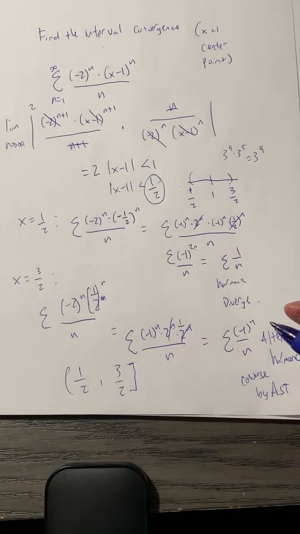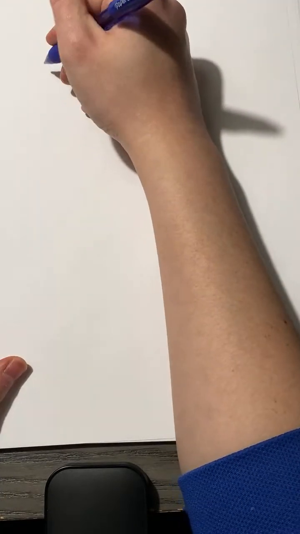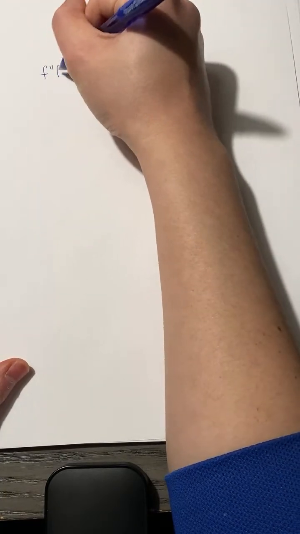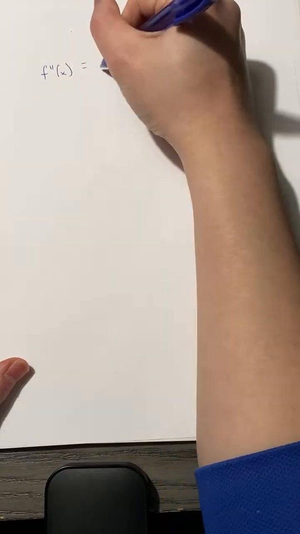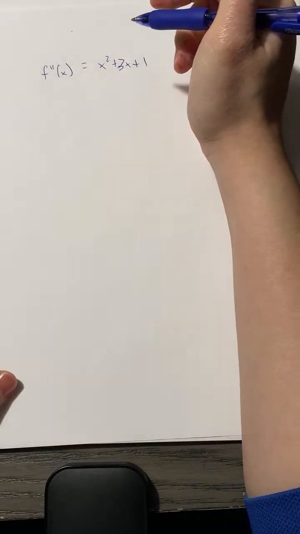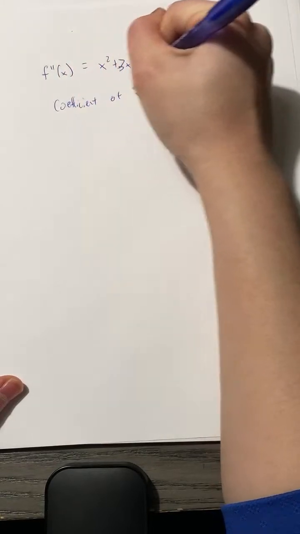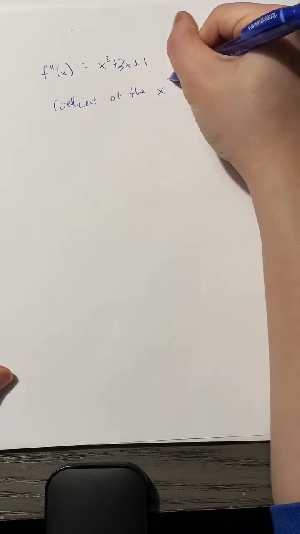I'm going to start doing questions that are more Taylor series-y, where you are given derivatives and stuff. So let's do those. I'm going to start off with a couple multiple choice questions, and then we can do some harder ones. So for example, a very common question on multiple choice is you're given the second derivative, something like x squared plus 3x plus 1. And then you're asked the coefficient of the x to the third term.